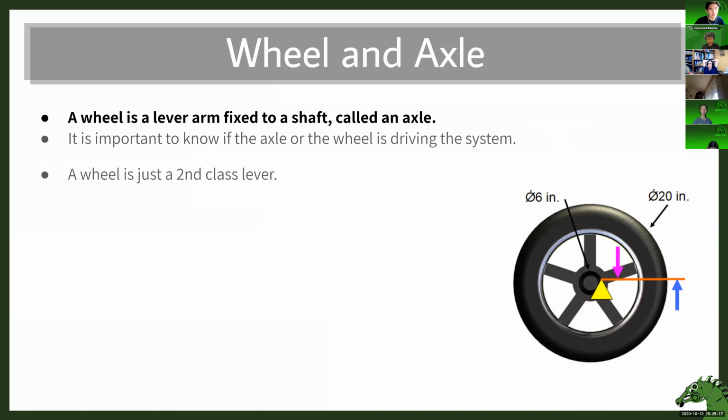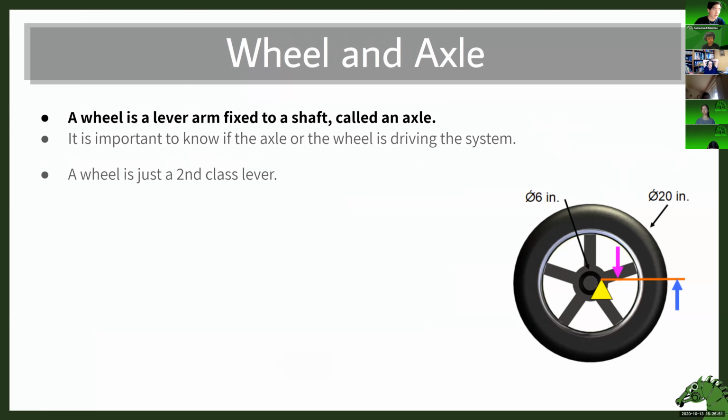A wheel is just, I guess, something abstract, but here it's basically just a bunch of second class levers, or I guess it depends whether it's a second or first class for how you're driving it, but it's just a bunch of levers in series. And then somebody decided to put something around the outside. And because of that, you get the effects of the first or the third and second class lever. So I guess it depends if you're driving the wheel or it's driven by the center.